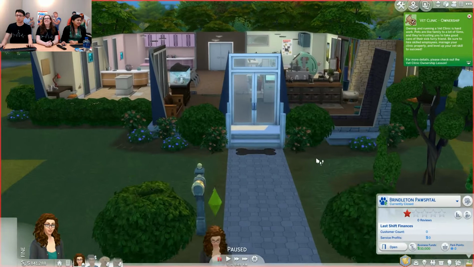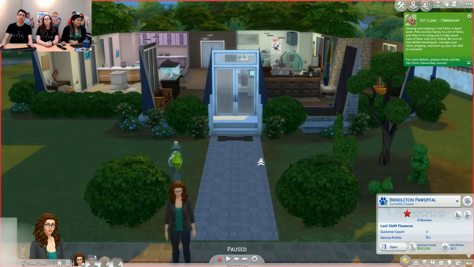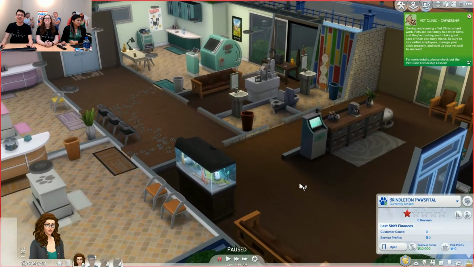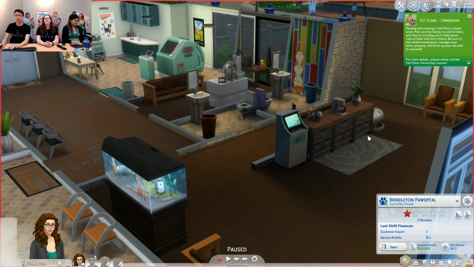All right, so when we load into the venue, we're going to have to transfer some business funds over. You can also go back and switch it back and forth using this panel down here. We're going to start off with 10,000 simoleons. That seems plenty, especially since we already have everything we need. We spent a lot of money to get it in the first place. Let's take a look around first before we unpause the game. We've got this beautiful new vet clinic made by our environment team.